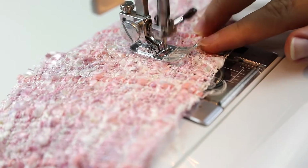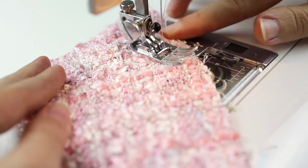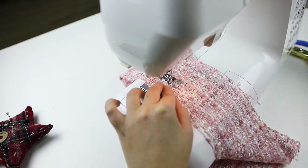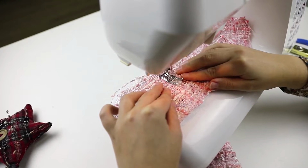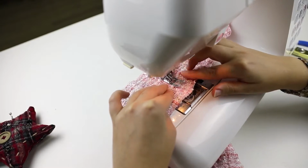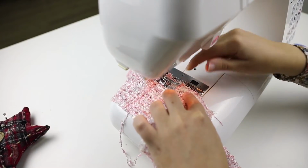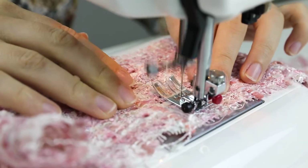You can make a flower this way, or you can stitch each leaf separately. You need to be patient to stitch all the leaves. I remind you that we are making zigzag seam. You already know that Anne loves making different flowers. She showed you how to decorate tops and blouses with flowers. Watch the video if you haven't seen it yet. Today Anne is showing you how to make Chanel style brooches in the form of flowers.